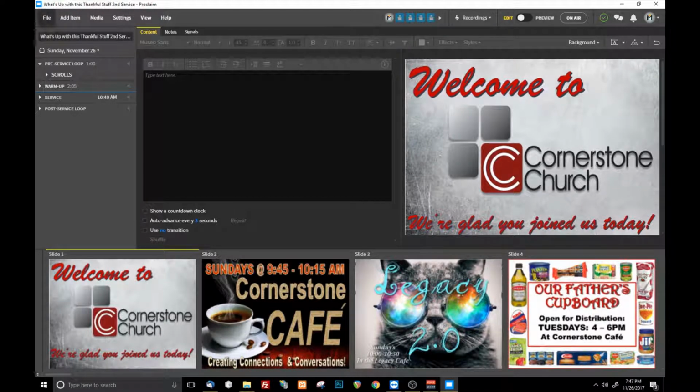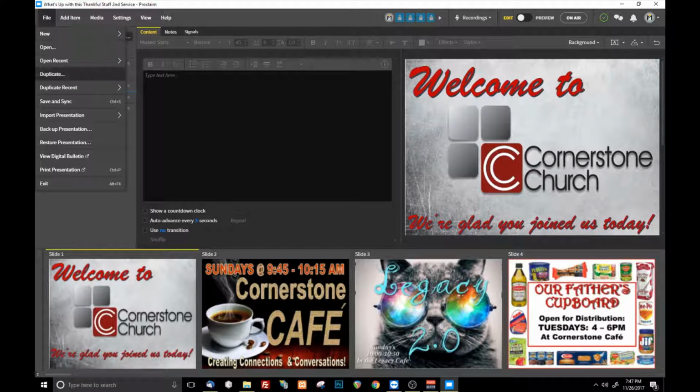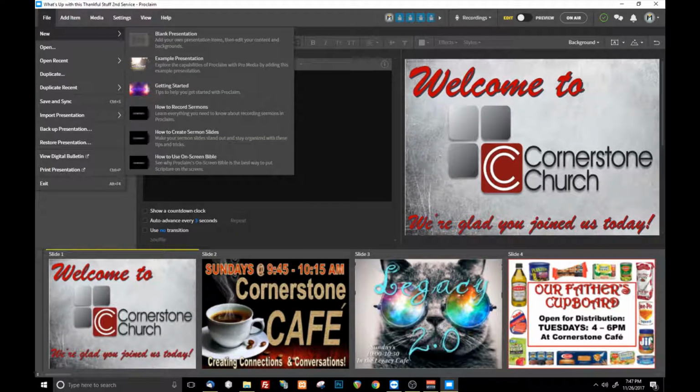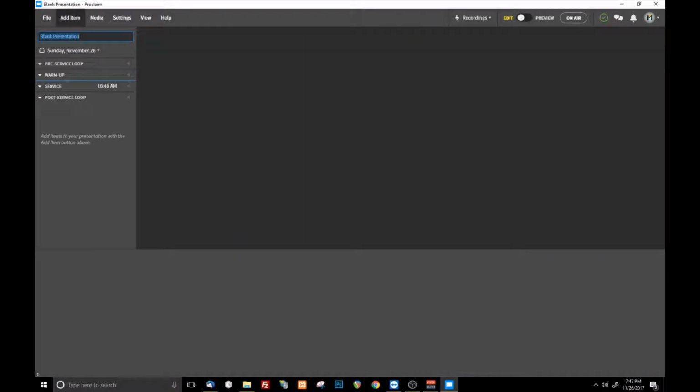top left corner. File has a lot of your open, save, new things. So if you're going to make a new document, then you just go up and go File, Blank Presentation. Right, when you do, the name of the file is going to be right there. It's already highlighted, and we can go ahead and name it whatever we want. I'm going to say test presentation. All right, enter. So there it is, saved.